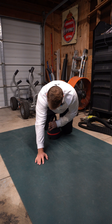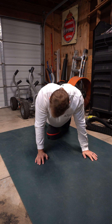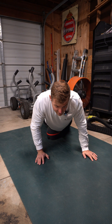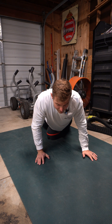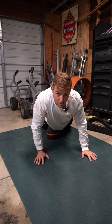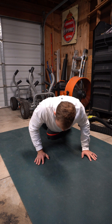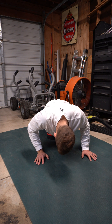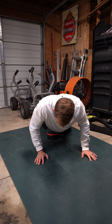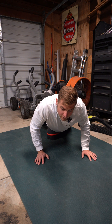I know this sounds kind of awkward, but just stick with me. You're going to pop your hip on top and lay on top, and at first you might not be able to put a lot of pressure down. So my hands are both on the ground, both my knees on both of my legs are on the ground. But as we get better and as our psoas starts to release, you can kind of start to floss up and down, finding that tense spot, and you can start to bring some weight off the ground too.